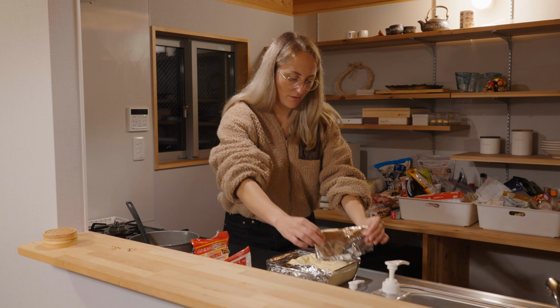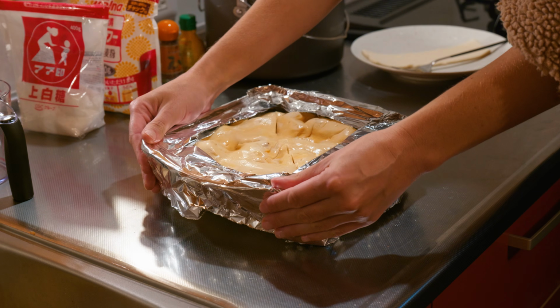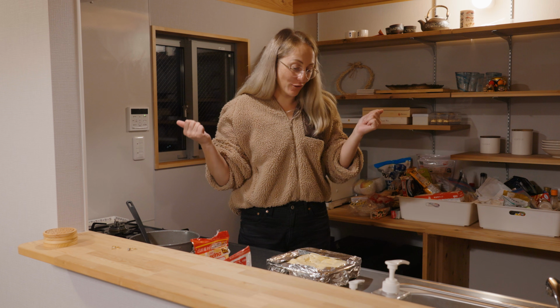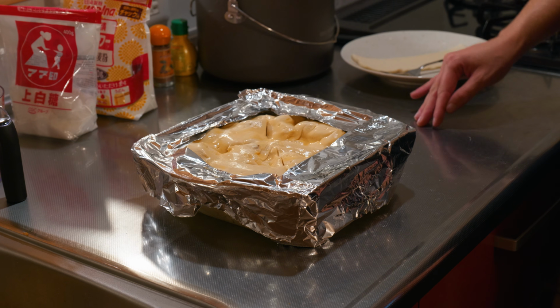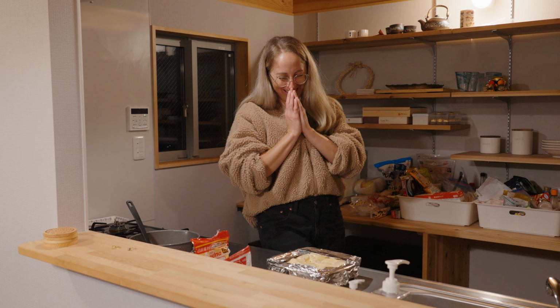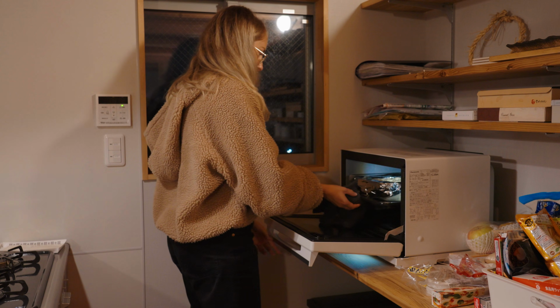So the last thing to do is apparently put on this pie shield, which the recipe that I'm following from online said to do. And it's a word that I have only just heard of today for the first time in my life, a pie shield. But yeah, it's looking a bit lumpy and a little bit sad. Hopefully it tastes better than it looks. Fingers crossed. Let's put it in the oven.